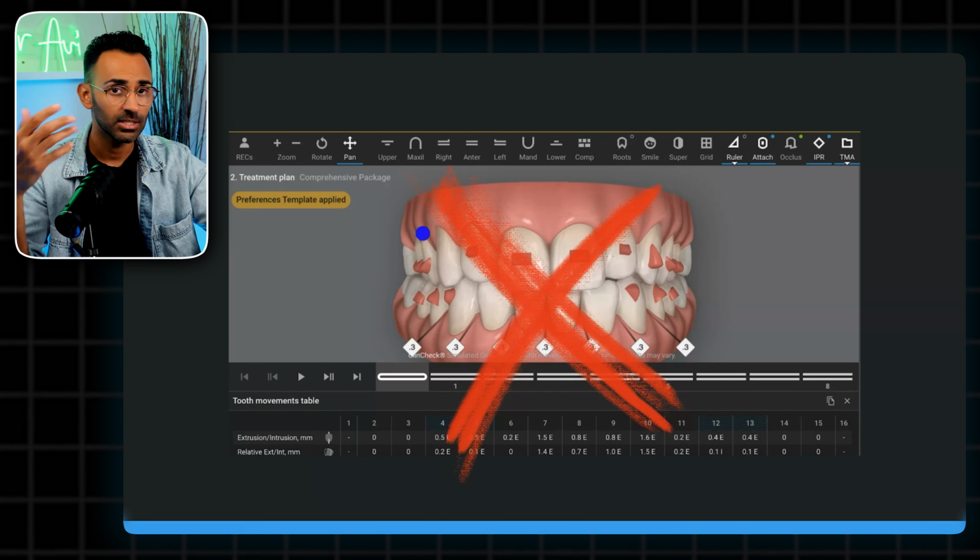So have you ever talked to a patient during a hygiene exam, had a conversation with them about aligners and how it could benefit them? They're excited, and then you say, cool, we'll send your scan off to the lab, we'll get a video walkthrough of the case, then we can have you back when it's ready and we can go through it together step by step and I can answer any question that you may have. How many of you guys do this? I bet a lot of you guys watching this right now are doing that.